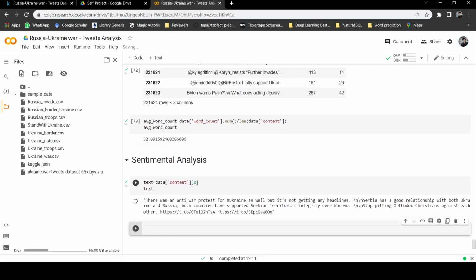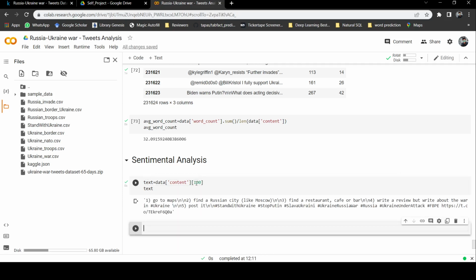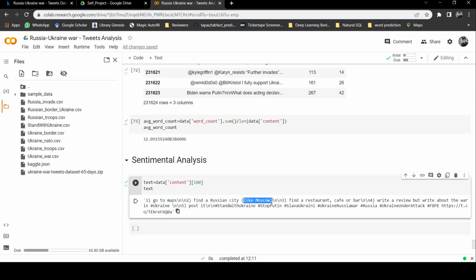Let's take a more complex text, where lots of things are there. Here lots of cleaning is needed, because we have to remove these punctuations, numbers, links, all the things that are here. Let's clean one by one.